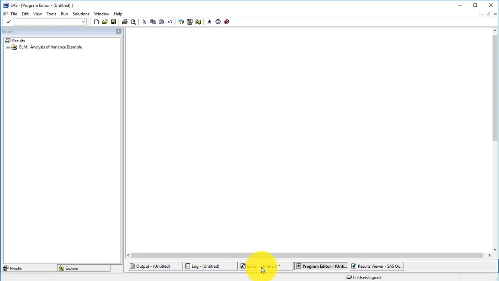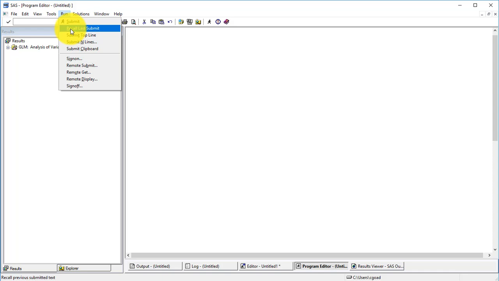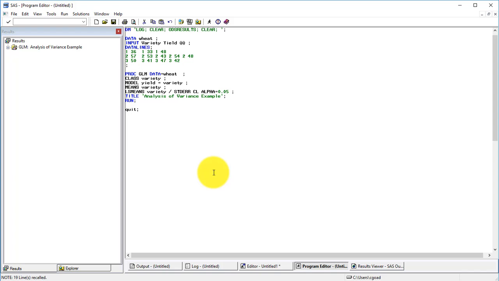Okay, so if you've made the mistake and you've run something from the program editor and you come back and you don't see the program, it exists. SAS stores it in memory from the program editor. So what you want to do is go to Run, Recall Last Submit. It's also function key F4. Just do that F4 once, or that recall once, and it brings the last program you ran back into the program editor. Once you get it there, copy it, move it to an enhanced editor window, a new editor window. Okay, so I wanted you to know how to get out of that pickle in the event you find yourself without a program showing up there.